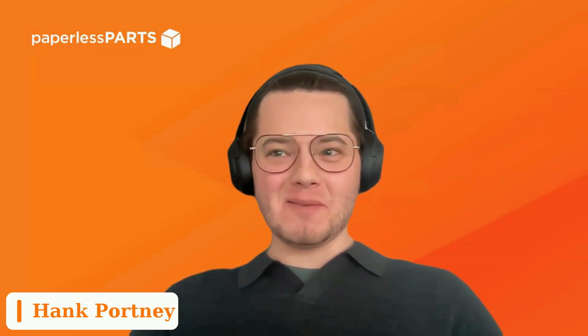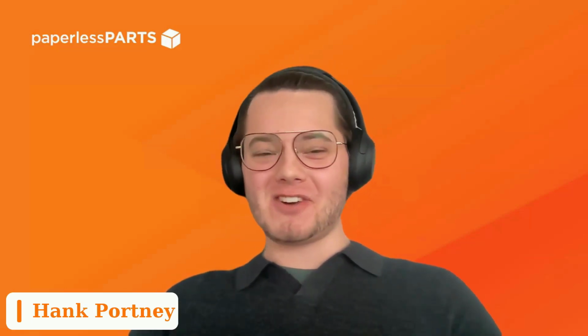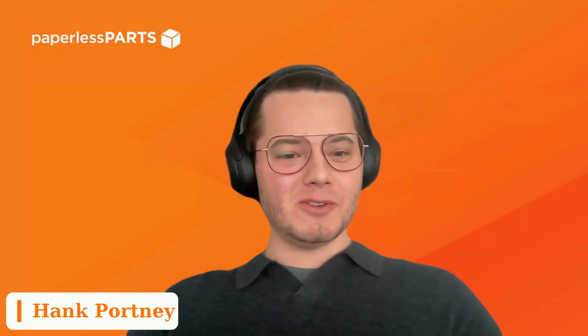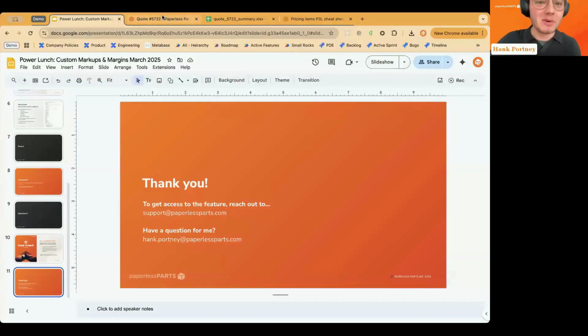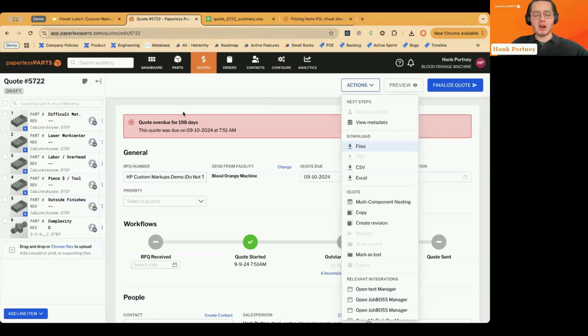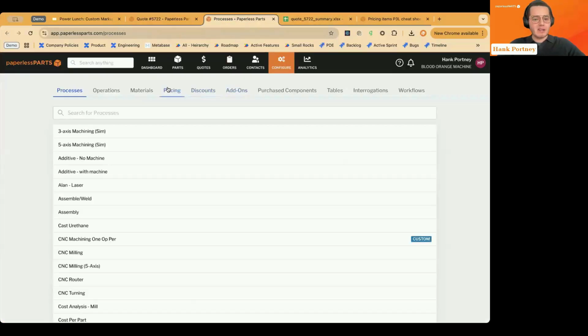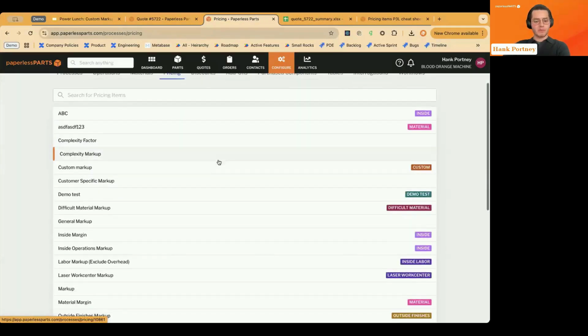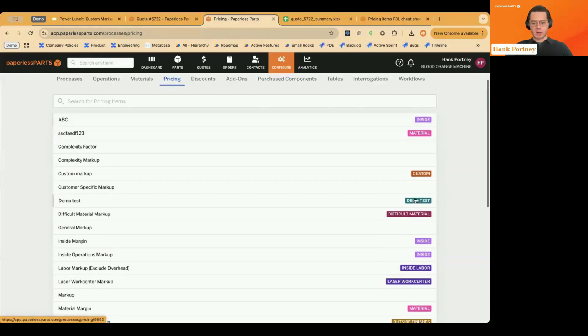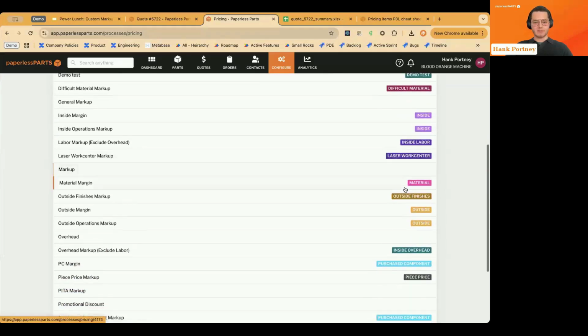Sure. Here at the end, for anybody that's a little scared of the P3L stuff, don't worry about trying to understand what you're going to see here, but I'll absolutely give you a tour through the admin side of things briefly. Heading over to our quote, I'm going to head over to the Configure tab. In the Configure tab, we have pricing like normal. Custom markups live in here like other pricing items. So you can see alongside my standard category markups, I have all these custom markups that I built.